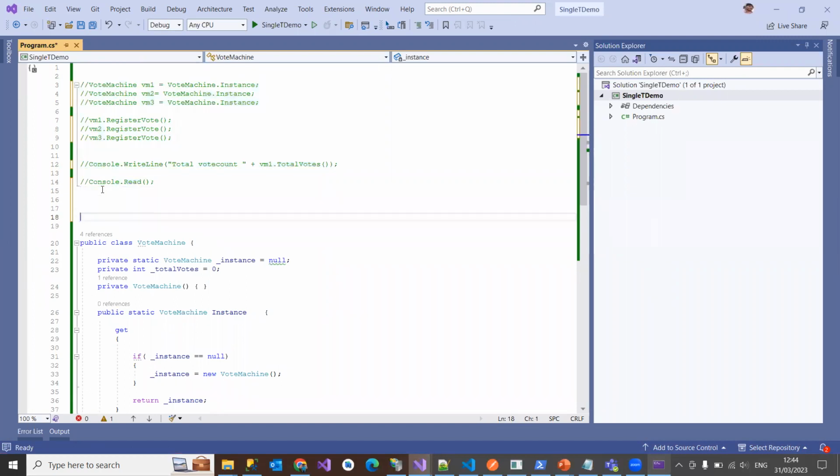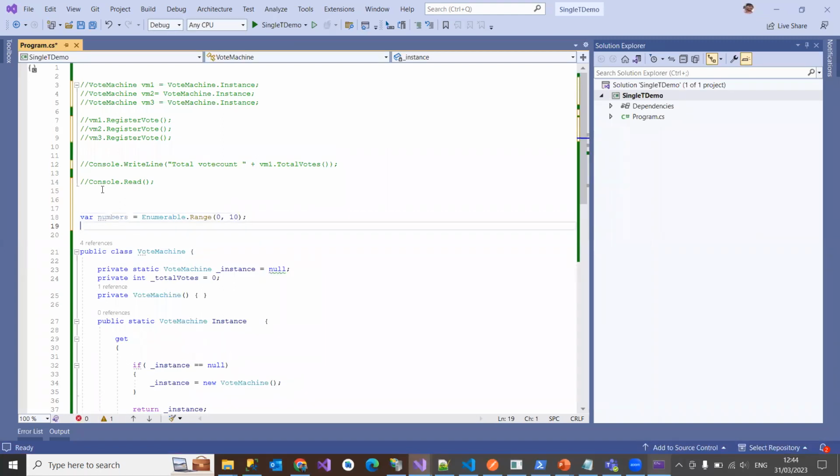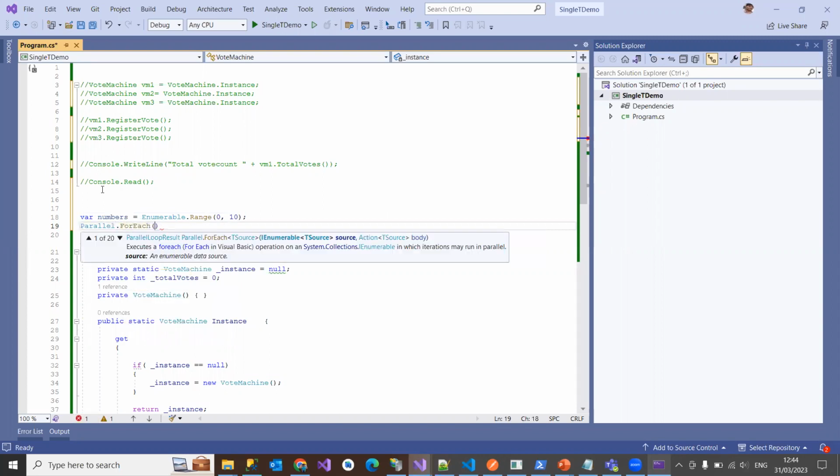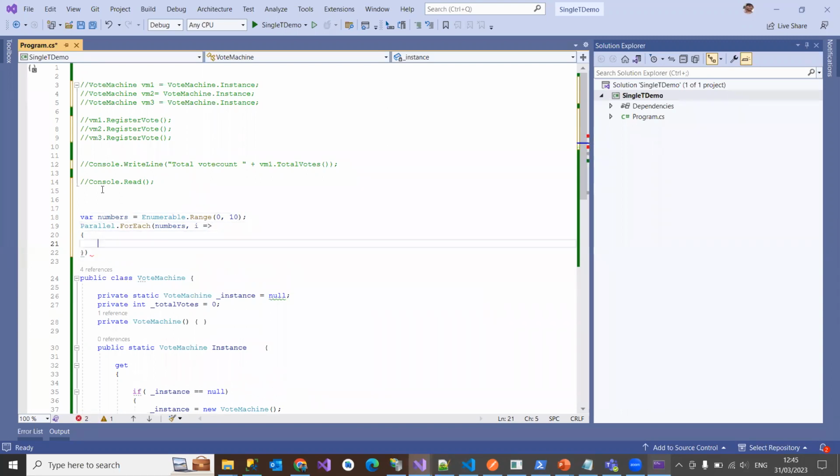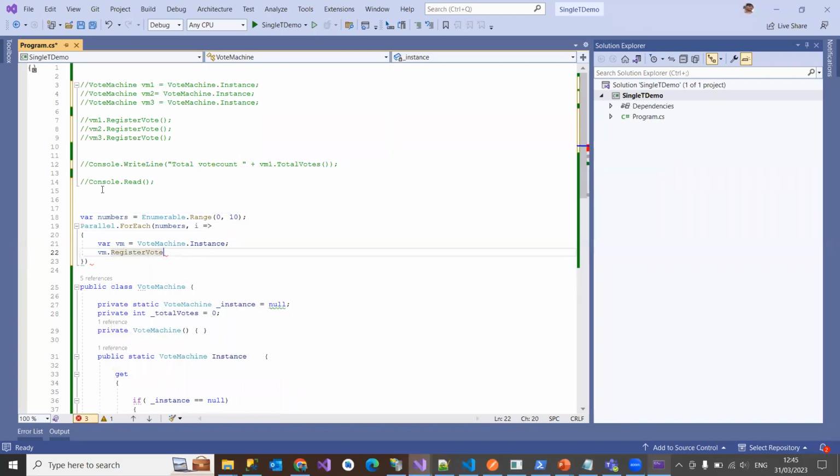Now, let me create some random numbers, 0 to 10, and I'll use Parallel.ForEach over the numbers. Here, virtual voter machine equals VoterMachine.Instance, which means I want to create that many instances and that many register votes.